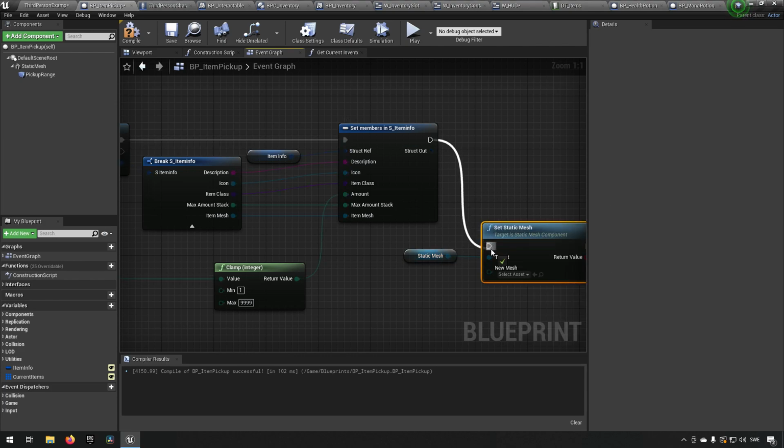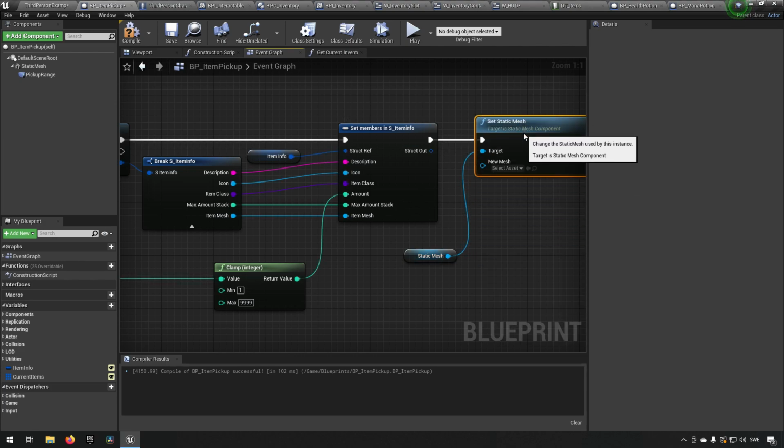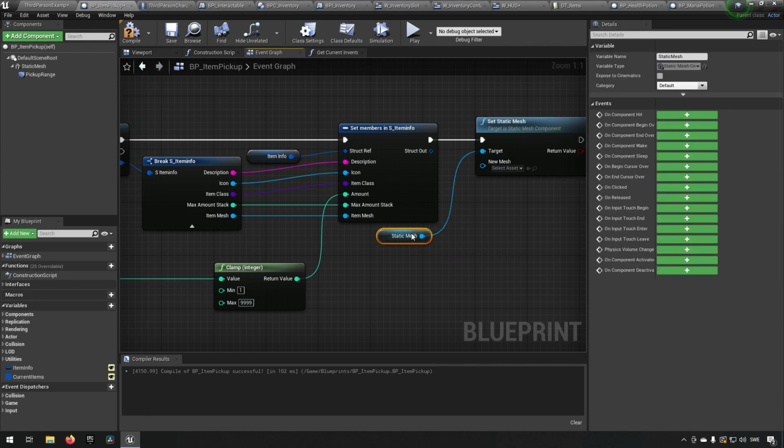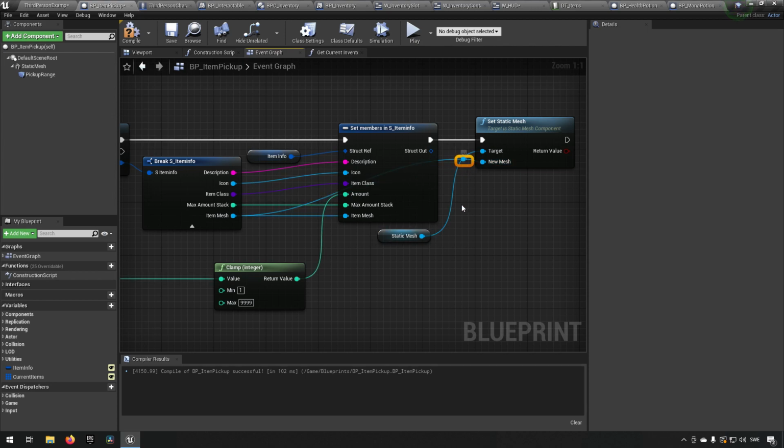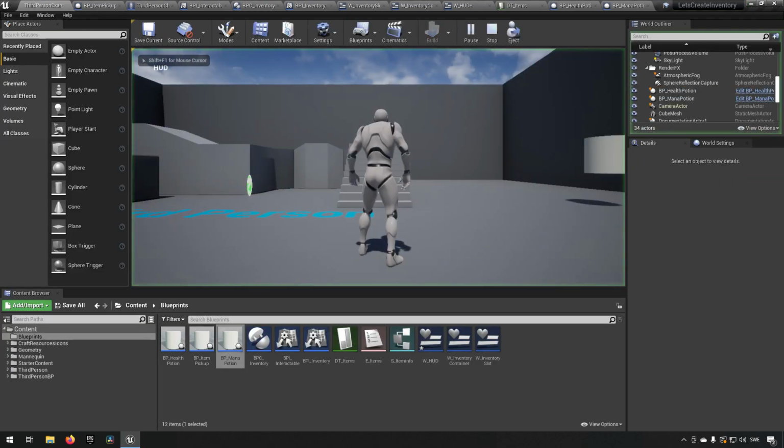So we'll do that as our last step after we have already set everything else. There we go. So after the items have been set, the information for them, we should also be updating the static mesh with whatever it should be representing.